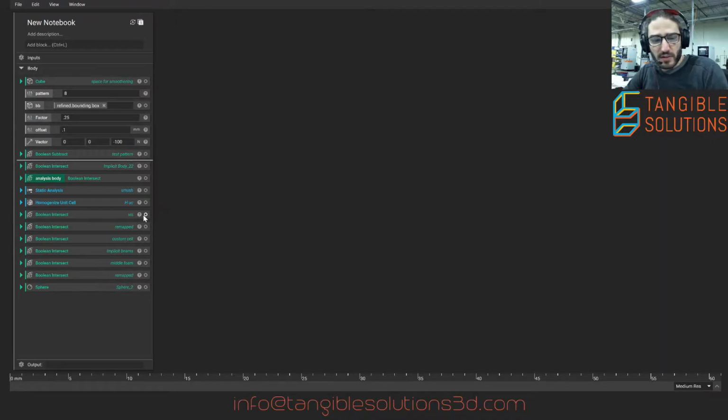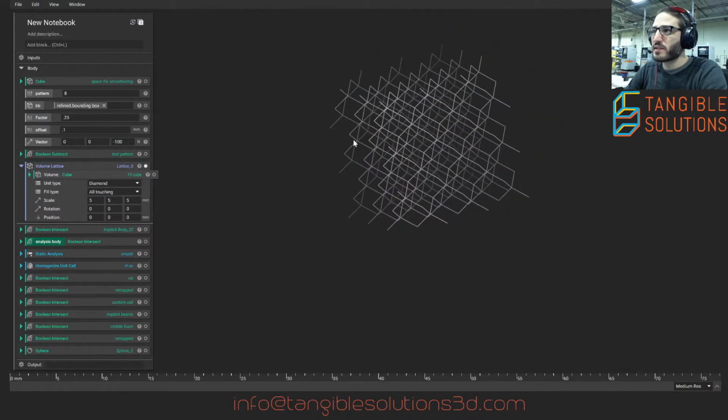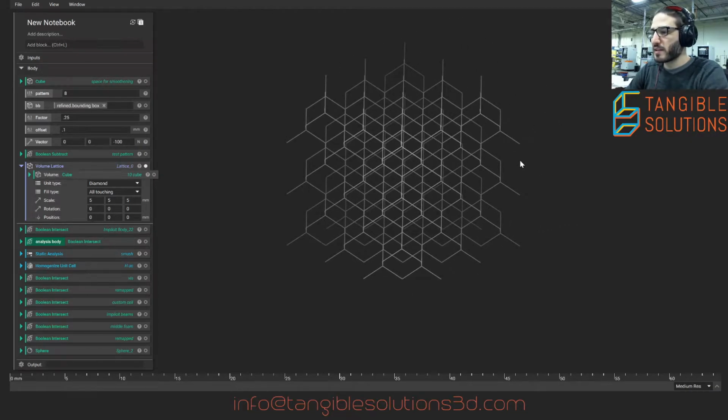So the background of this is, most design tools are going to give you a strut-based lattice inside nTopology. That's going to be something like our volume lattice, or a diamond lattice, and it's just going to be a strut-based lattice. The nice thing about struts is, in general, they're pretty easy to work with. We can go straight to an FEA with them, but there are some mechanical limitations to a solely strut-based structure.